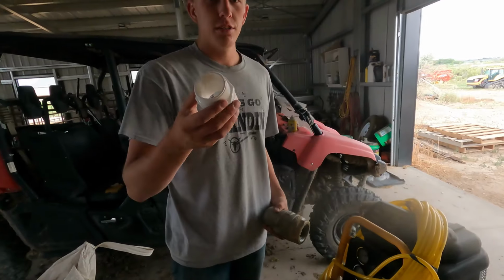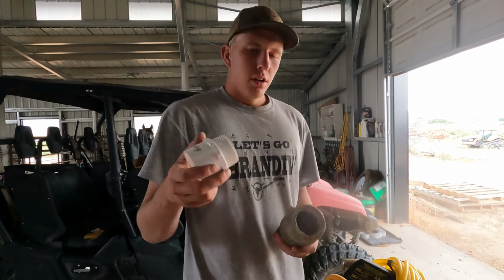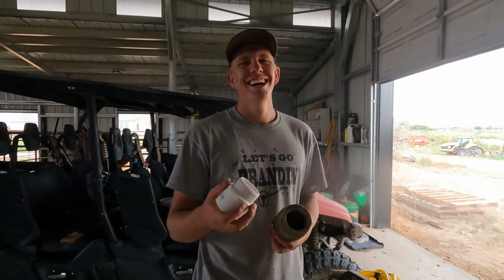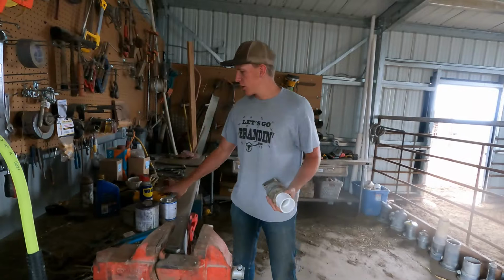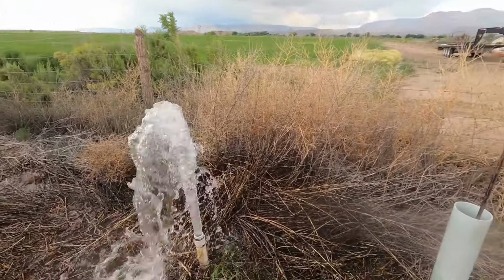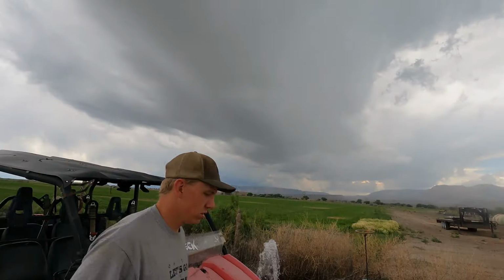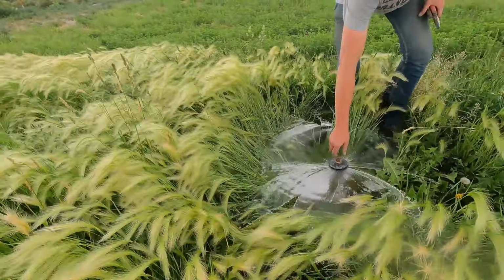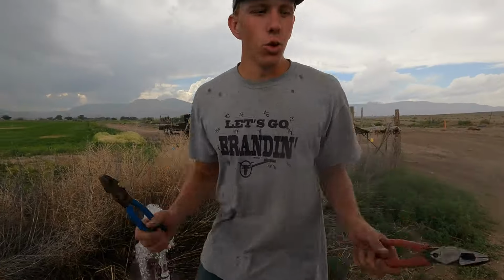Let's go get the parts. Ty just found us, struck by lightning. So Ty just did a good job for once and found us this pipe. And found us this pipe. So this is the one we need. And we need the good old Sawzall. Oh, it's a flower. We're gonna go inside and wait for the storm.